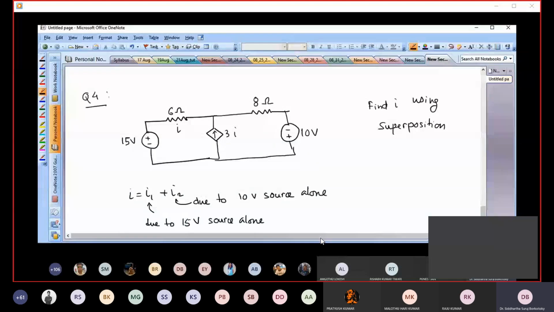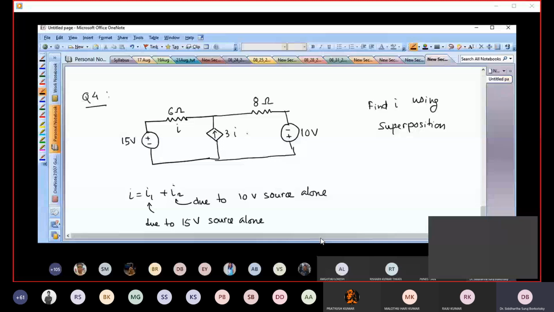Okay, what about a dependent source? The dependent current source, we don't need to do anything. When we're trying to deactivate some independent source, we leave the dependent sources alone. So dependent sources should never be touched. They'll still be there. We'll let them be there and solve the circuit accordingly, and whatever answer we get, we will make use of it.